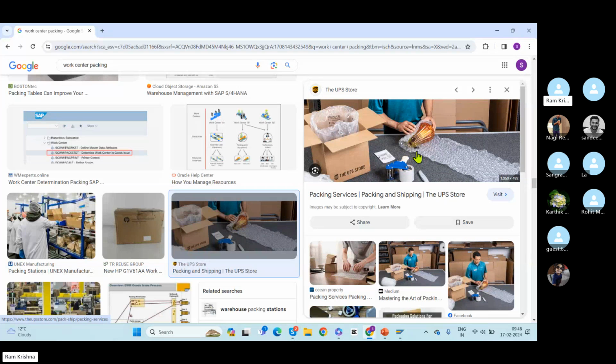Bubble wrap is a packaging material, but he is doing some work, right? He is doing a work step. When the product is in work center, system is telling that for this product, packaging material is this one. But it is not telling the work step. Work step means what? You need to wrap this bubble wrap for this product. There's a work step for the resource, for the respective user. Use this packaging material, take the product and wrap it. That is called as work step.